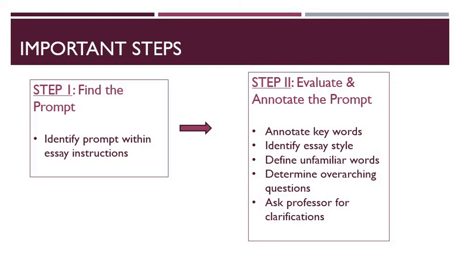We're also going to look to identify the essay style. If there's any words you're not sure about, use a dictionary, use Google, look up those definitions. And as we mark those keywords, identify the essay style, the overall goal is to determine the overarching questions. Our goal is to find out what is the main question, the main prompt of this assignment. What is it asking me to do? What is it asking me to write about? So that's what we're going to try and kind of summarize in our own words.